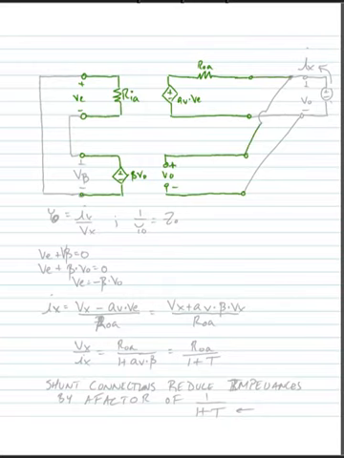Alright, we have a shunt connection, so we'll make sure that we show the shunt connection. And we'll connect our series connection at the input. Alright, so what we want to do here now to find the output impedance is to place a test voltage source across the output, Vx, and measure the current, Ix, that flows from that voltage source.